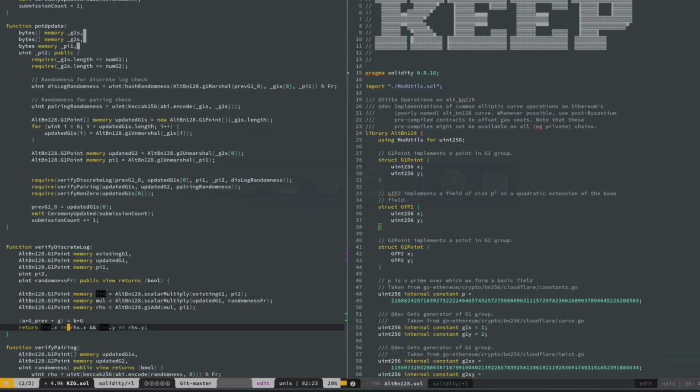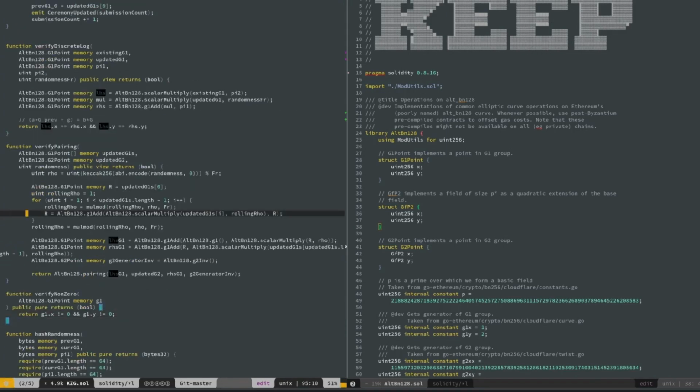Is that what we had? Left-hand side dot x is equal to right-hand side, and this thing is left-hand side. Yeah, this is exactly what we're doing. So it's checking that this equation holds. The x and the y are just the 2 elements of the group, the 2 numbers that define the group element, or that you can use to write down the group element. Okay, cool. So we're getting somewhere with this. We've seen that is what this particular verification is doing.